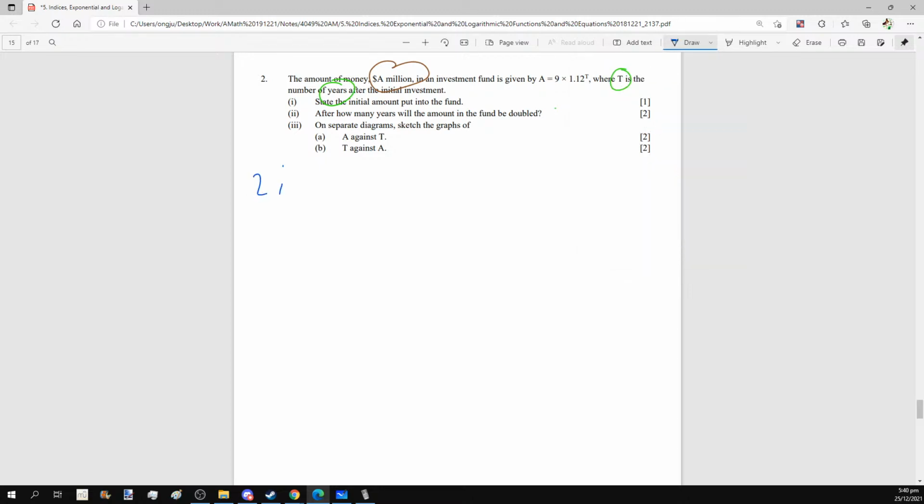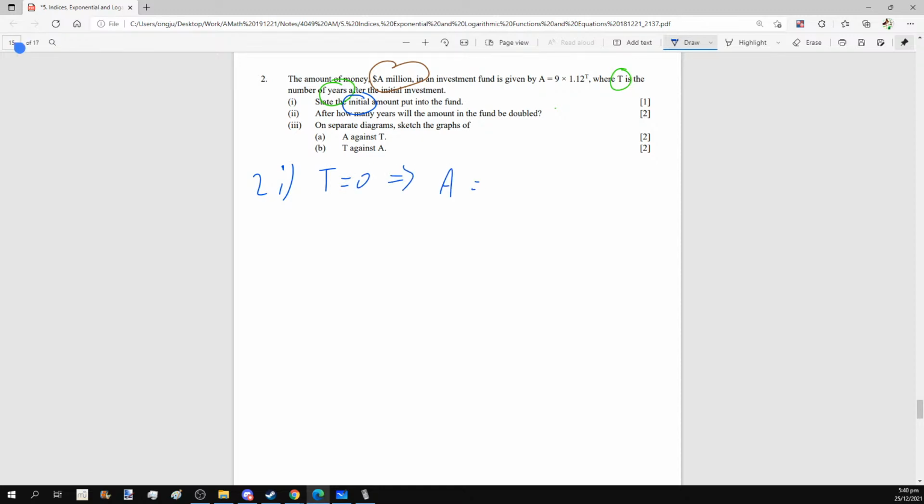So the first part asks for initial. And hey, if you remember, we've actually seen this kind of question before, around 1 hour and 20 minutes ago in our real life exponential function problems. Over here it's the same thing. If you want initial, that means time has not started flowing. In other words, t equals 0.